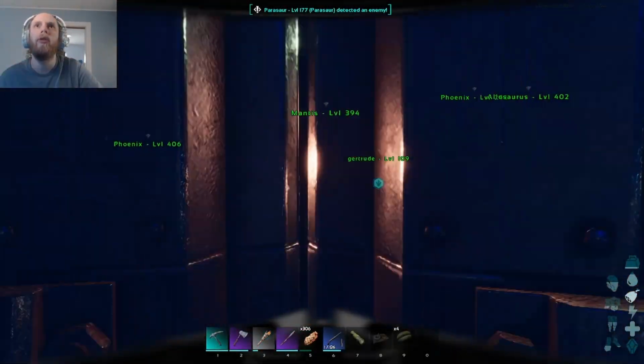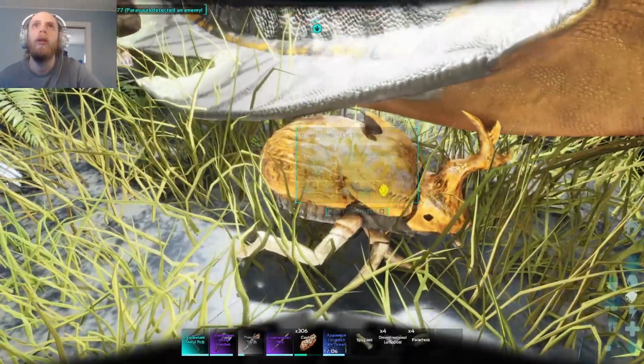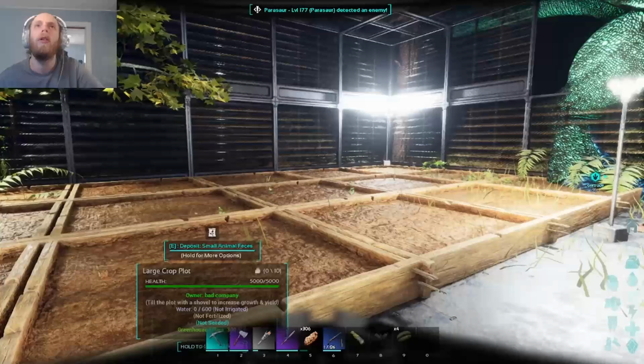Therizino, go grab a bunch of stem berries. And then we're going to get a butt ton of fiber with our lovely Therizino too. Oh, there's a dung beetle. Alright, so we're going to grab all the fertilizer out of this guy. There we go. Now we can actually see a little bit. There we go. Looks beautiful.